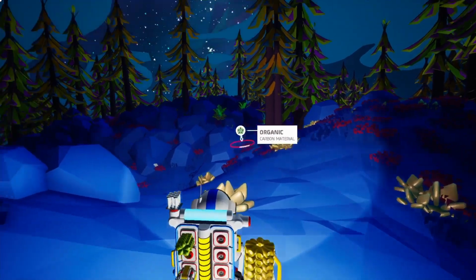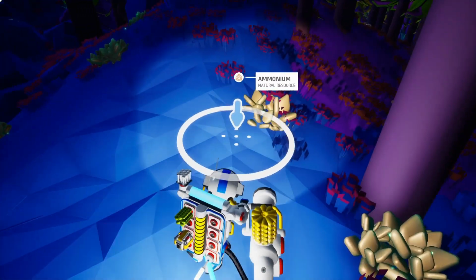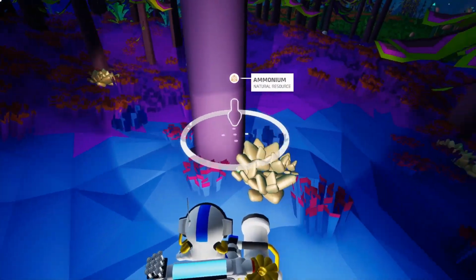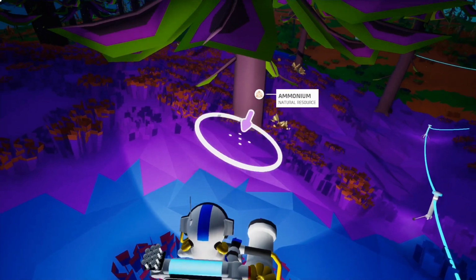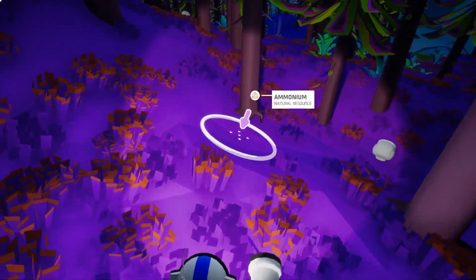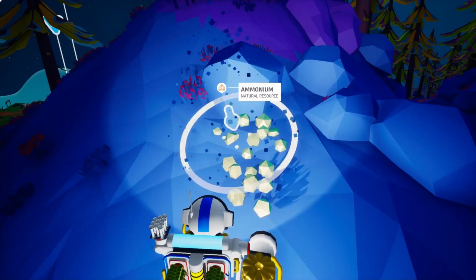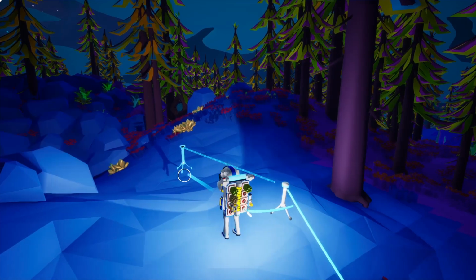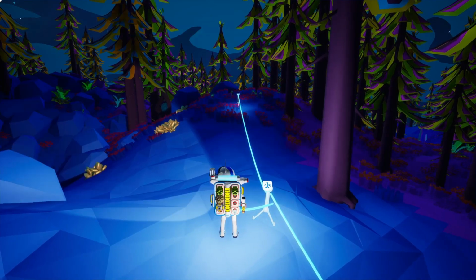So did we figure out what these were? Ammonium. Ammonium. Okay. Got some ammonium here. Which way should we go? Out the ridge here? I guess.